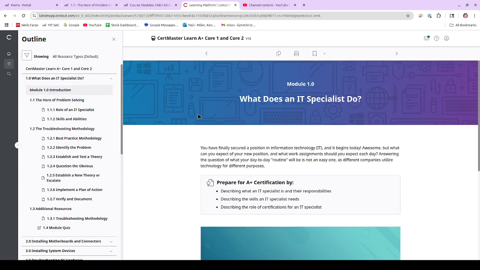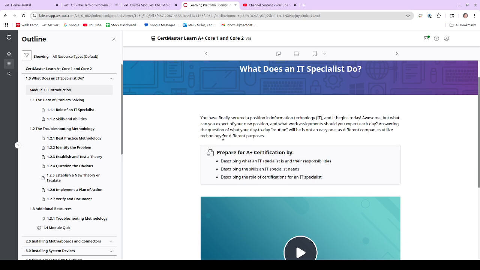Now, for the price, I know some of you are going to go, man, that's an expensive book or expensive material. And I agree with you. It is a little pricey, but you're getting a lot out of this site. You will have access to this material on CertMasters Learn for 12 months, so you can go in and out of here for the next 12 months to really refine all of your skills.